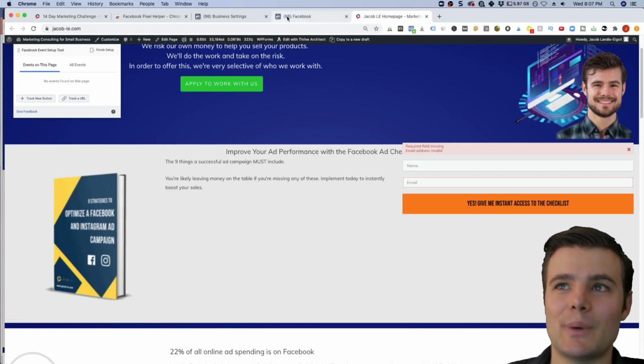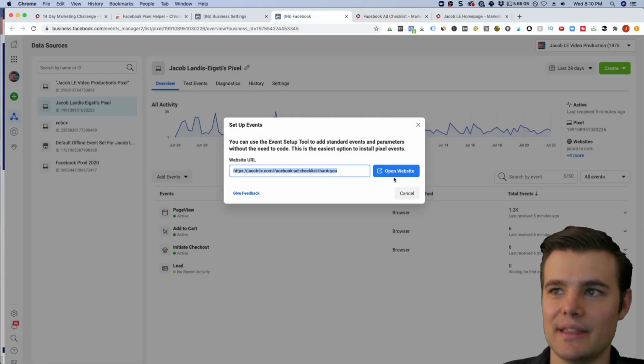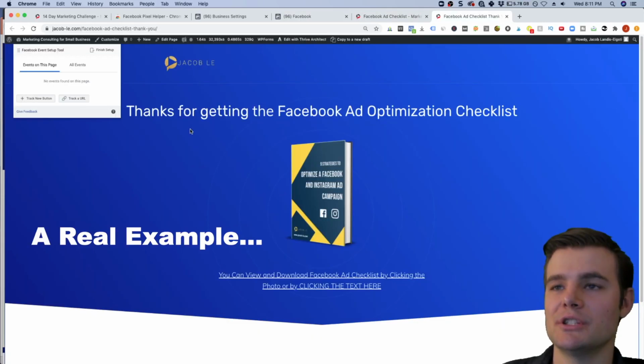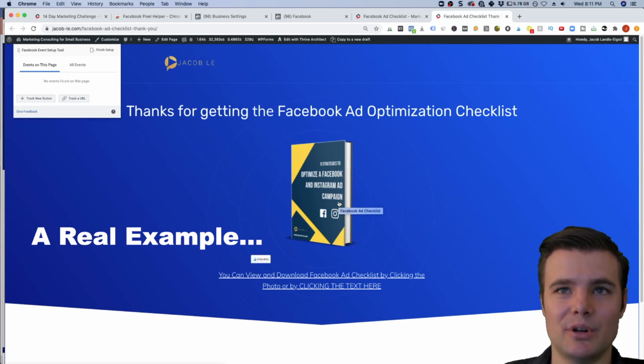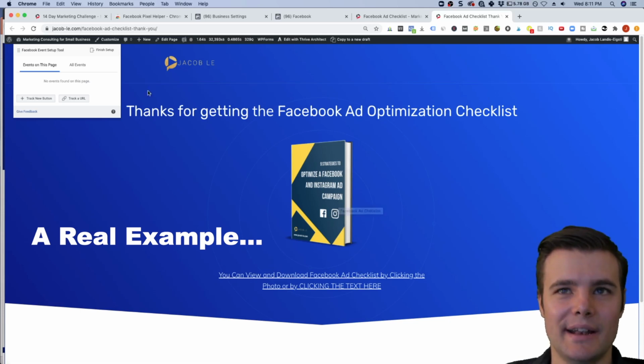So I have this lead magnet on my website as well. So if I'm sending paid traffic, here's the page itself. And then rather than just tracking the button click, I'll show you how I'll set it up. I actually have a thank you page. So once they punch in their email, it takes them to this thank you page where they can download it. Well, anyone who hits this page is going to be a lead. It means they punched in their email, it went through, they entered it correctly, they didn't just click the button, they are actually a lead as well.